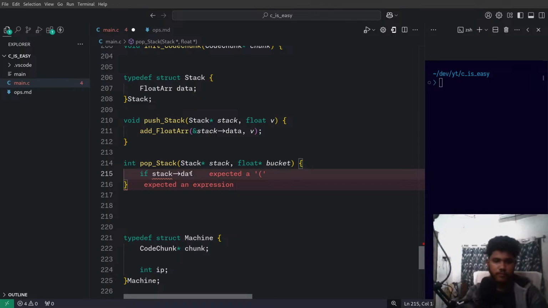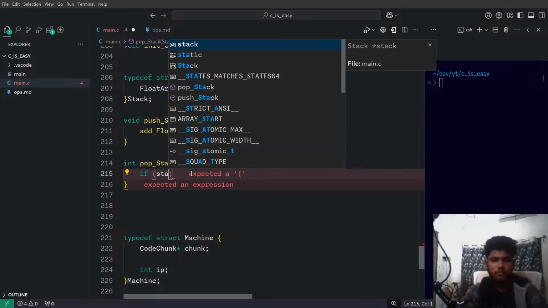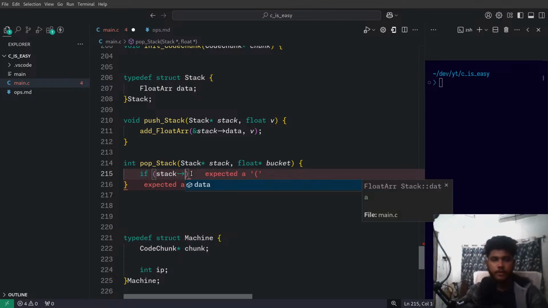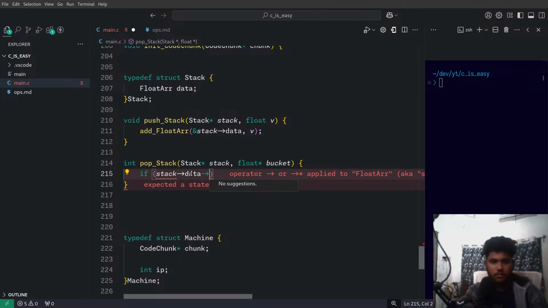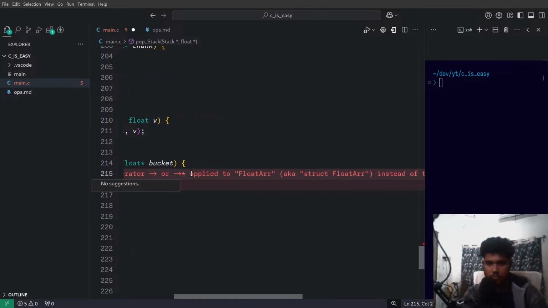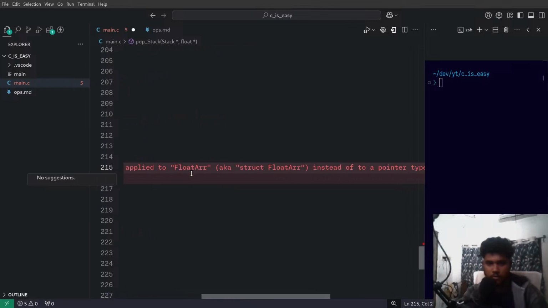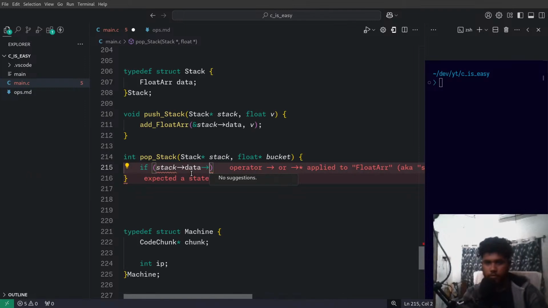Expected... Oh, we have to do bracket stack data. Why is it not giving me autocomplete? Okay, it's a struct instead of a pointer. Let's just call it length.